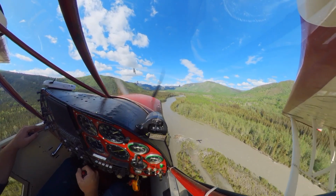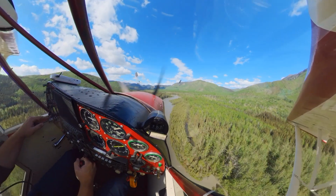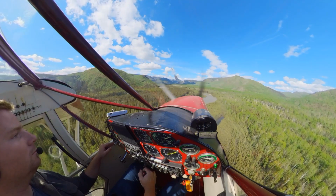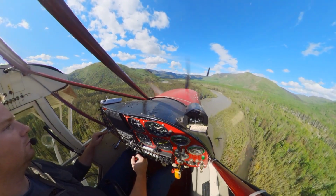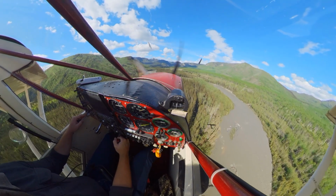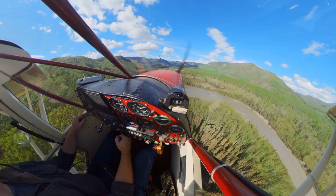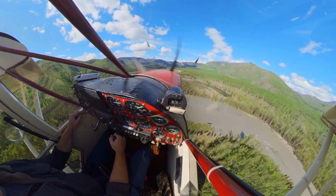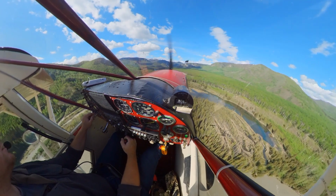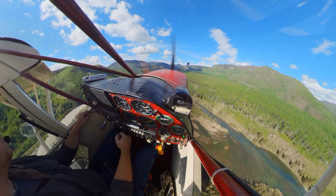But yeah, we just followed that, and I had an iPad in the back that we were navigating off of. We have the Stratus there, but the Stratus up here doesn't get ADS-B, doesn't get anything but just your physical GPS location. And that alone is super helpful, but it doesn't help with weather, which comes into play not here, but further on in the journey. And I'll probably do another one of these videos for some of the other long form free 360 footage that I have.